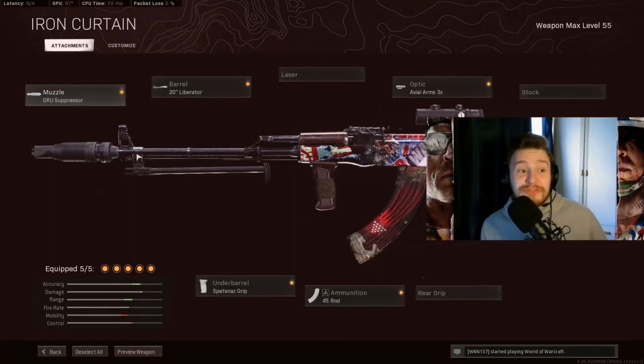The build we go with for this one is the GRU Suppressor, the 20-inch Liberator Barrel, the Aerial Axle 3x Scope, because obviously it's a Cold War weapon and not a Modern Warfare one, so that's an important note. I didn't mention that. It's the Cold War AK, not the Modern Warfare one. We've then got the Spetsnaz Grip and the 45 round mag.